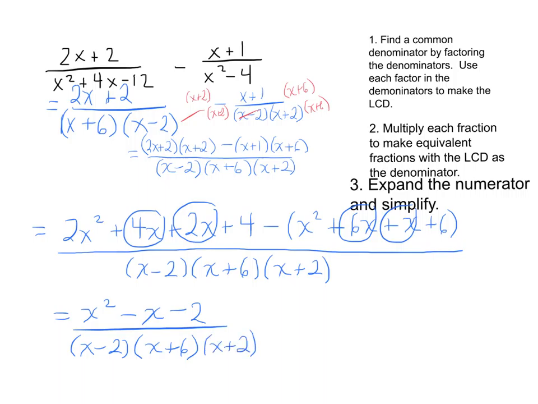Now some of you might want to not write that denominator every step, but you have to, because I'm saying that this is equal to this, is equal to this, is equal to this, and without the denominator it's not equal. What you can do at this point, if possible, is factor the numerator. Will that one factor? Yeah, what does it factor to? X minus 2, x plus 1. X squared minus x minus 2.